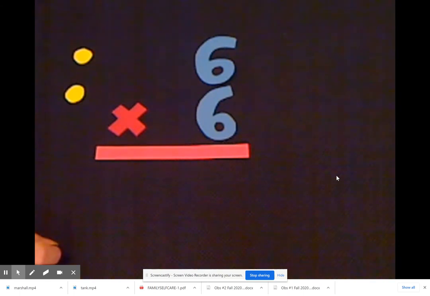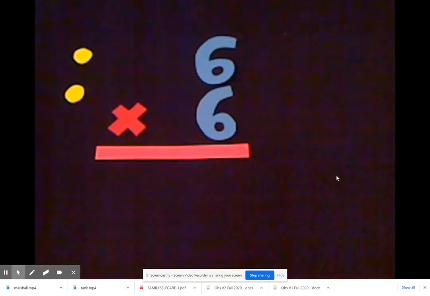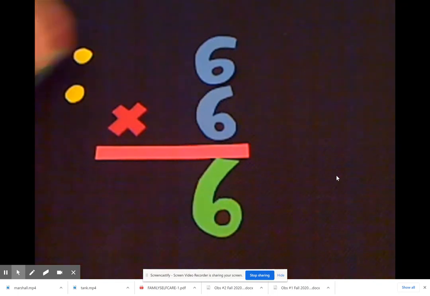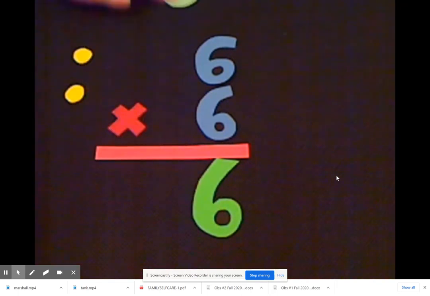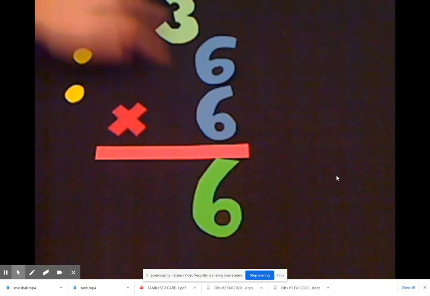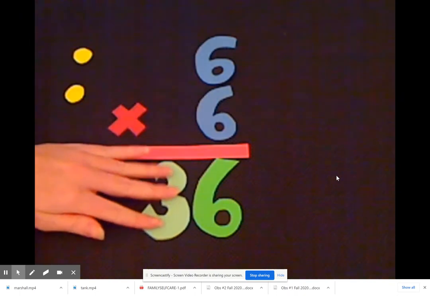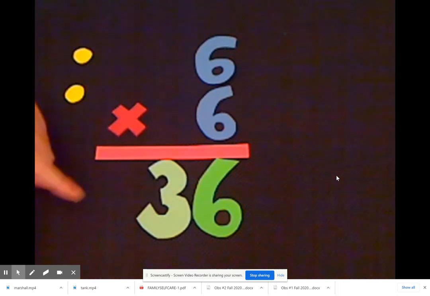So here we have a problem we're more familiar with, and it is just 6 times 6. So 6 times 6 is 36. So if we put the 6 down right beneath that, we can carry the 3 to the next place, which we see there's nothing to add it to, so we can go ahead and drop that straight down there. So we have our numerical answer. Now let's figure out where to place the decimal points.